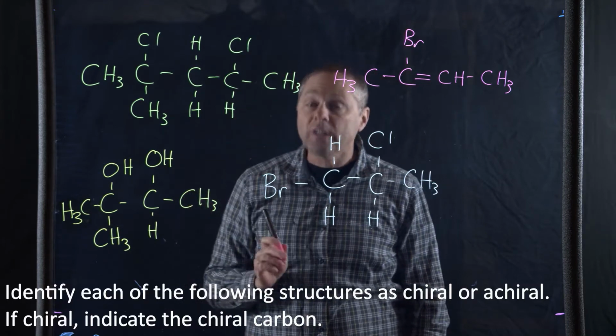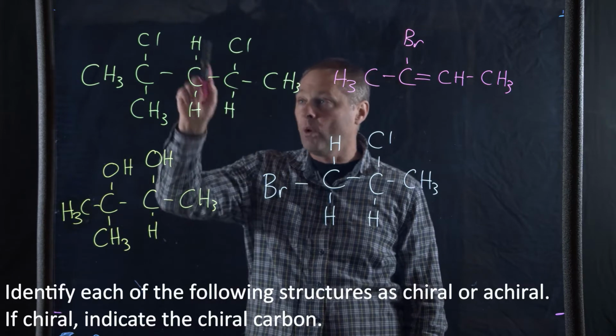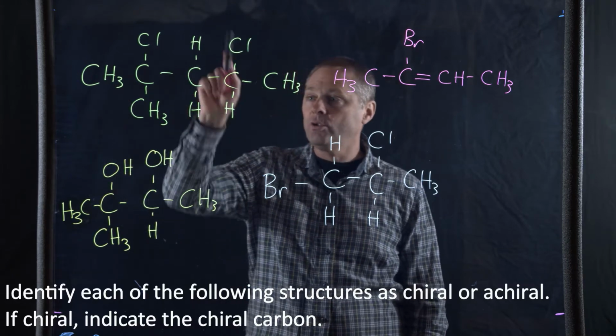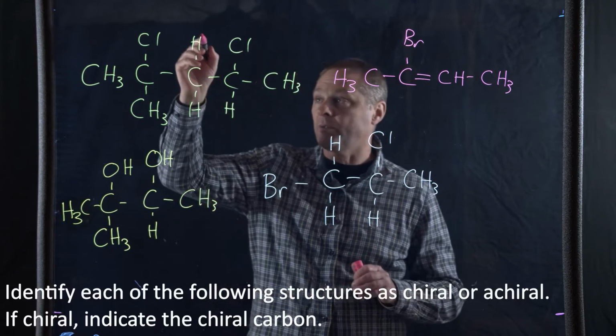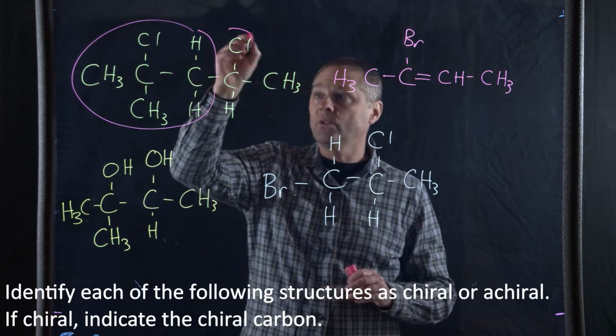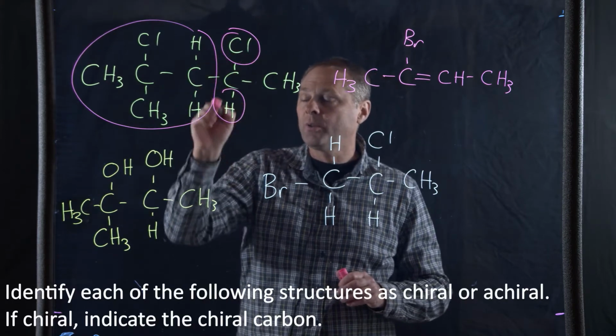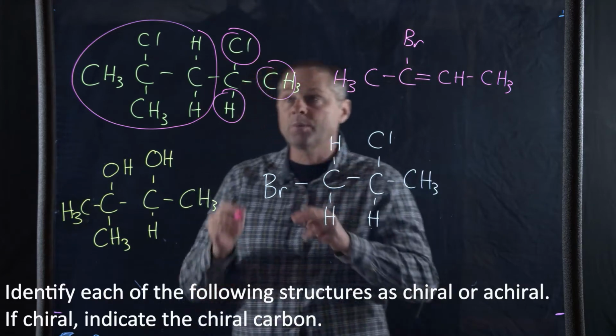Let's go to the last carbon now. If we look at the last carbon, this carbon happens to have one group here, 2 groups, 3 groups, and now that happens to have 4 groups. So let me circle those 4 groups for you. This is going to be group 1 right here. This is going to be group 2, group 3, and group 4. So this carbon happens to have 4 groups bonded to it.